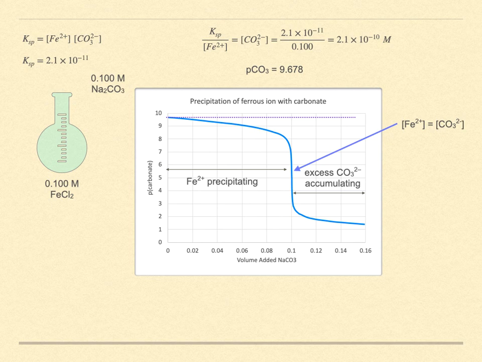So at this point, before we've added any carbonate in excess of the stoichiometric amount, the solution is like a solution to which the solid iron carbonate has been added. The concentrations of the two ions are the same. The amount that is not precipitated out is just the same as the amount that would have sparingly dissolved if solid iron carbonate had been added to pure water. In this case, the concentration is just the square root of KSP, or 4.6 micromolar, which is at p carbonate equal to 5.339. So at this point, the iron concentration has dropped from a starting value of 0.1 molar down to this value of 4.6 micromolar.